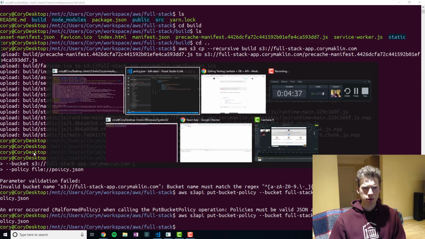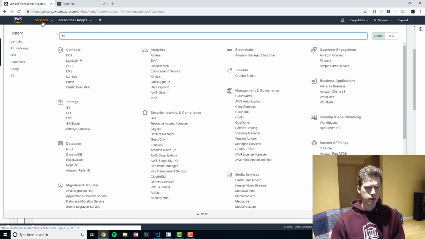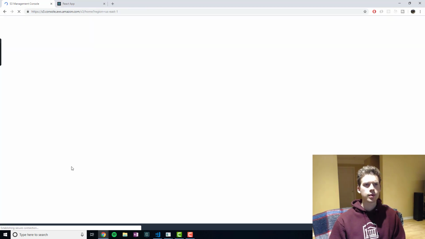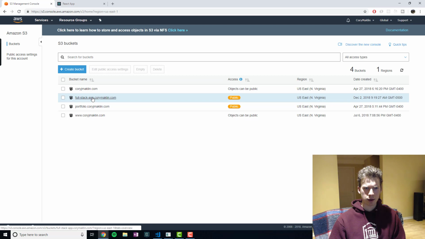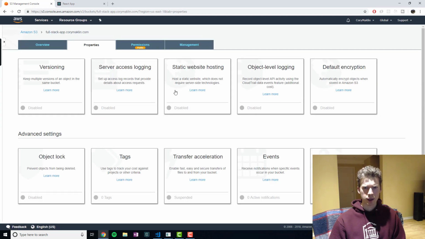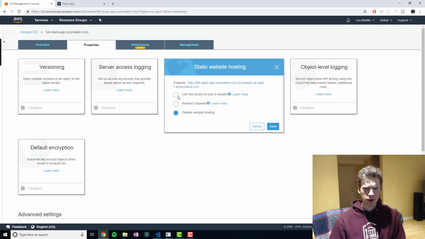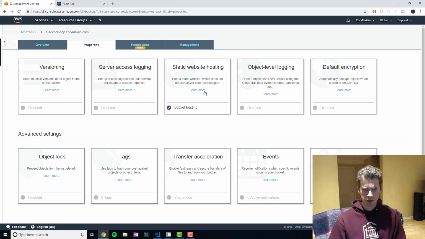So now if we go to the console and go to S3, you can see it's public right here. So if we click on this, then go to properties, we can select static website hosting, use this bucket to host a website, index.html, save.